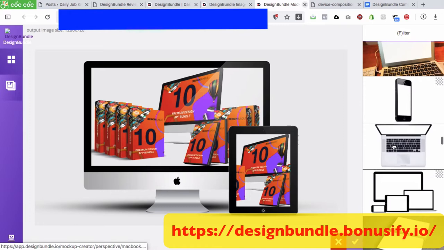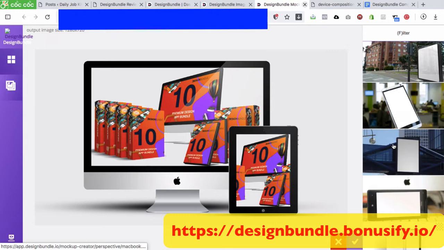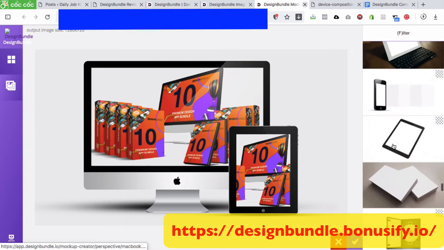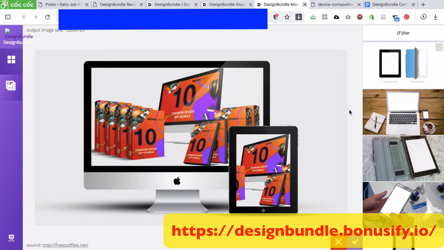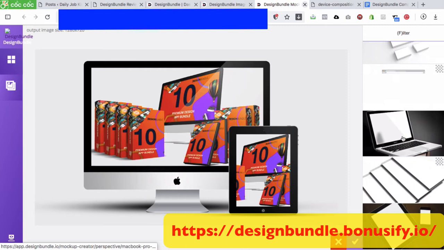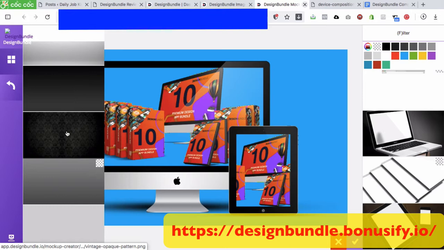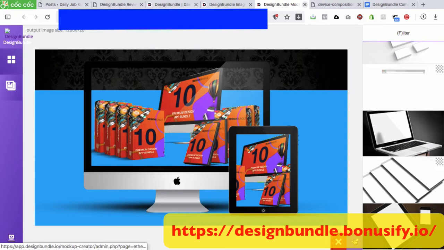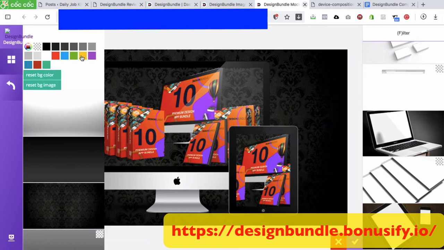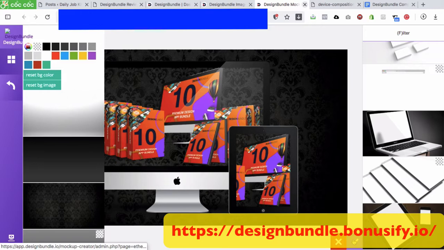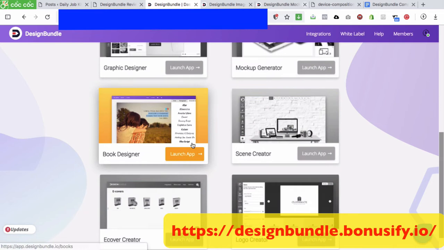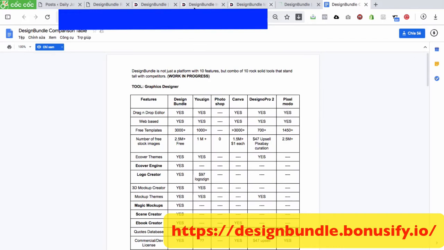Very beautiful, right? You can use it for creating a landing page, or, you know, make your agency business look more professional, because most people purchase this app as a business owner or maybe some agency or local business. And you can choose the background color. You can easily edit the background color for your image. So I just recommend you choose something that looks beautiful. This is a business card, the ebook cover. So it also has a book designer. Very beautiful. I close this. The ebook cover, let's see.